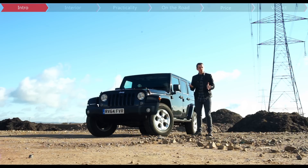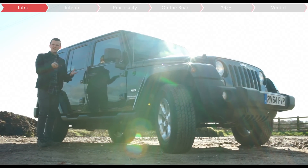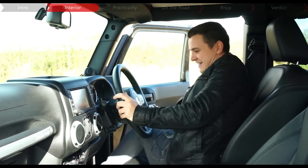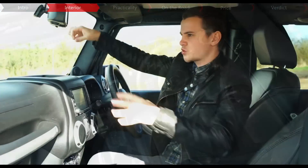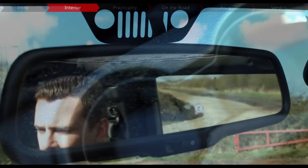But what's it like as a whole package? Its rugged character starts before you've even got in, because when you press the key, it sounds like someone unbolting a large cellar door. And once you climb in, there are a few other features that give you that raw and rustic feel, like this old-school letterbox light windscreen, the removable roof panels, and Jeep's dotted-around emblem easter eggs as well.